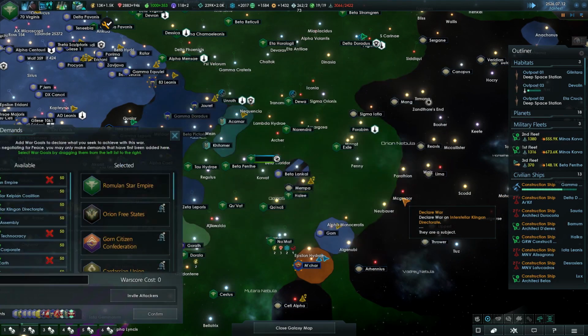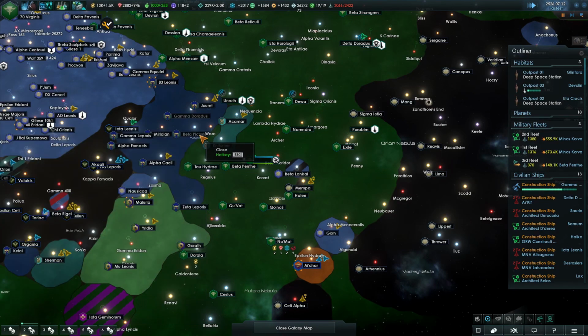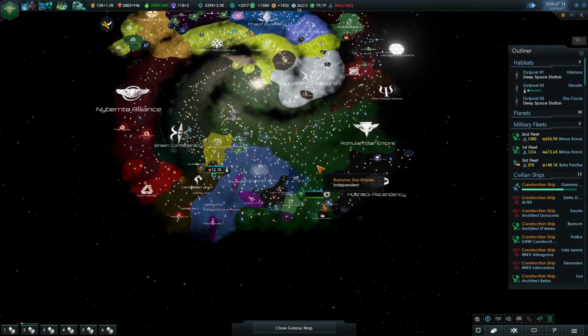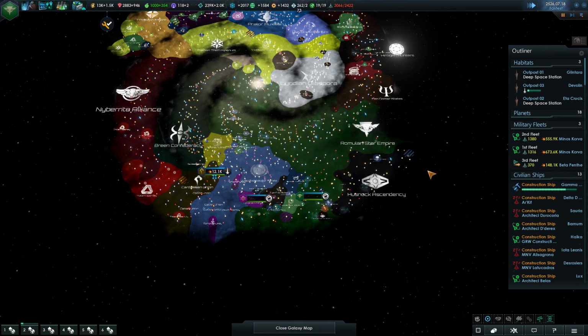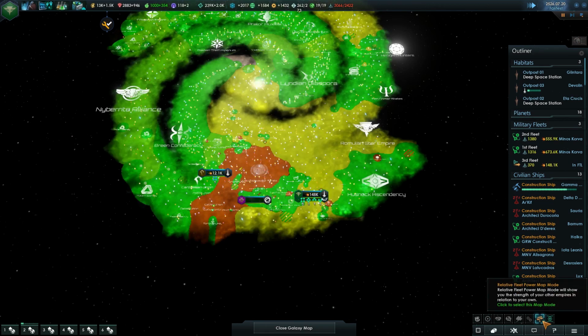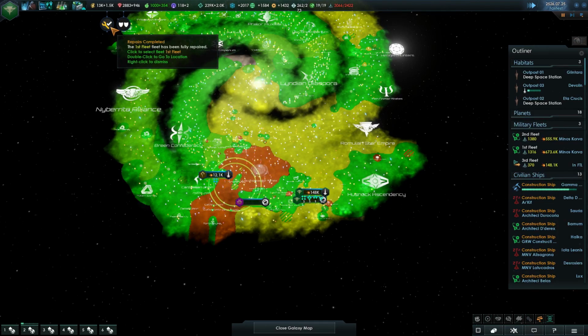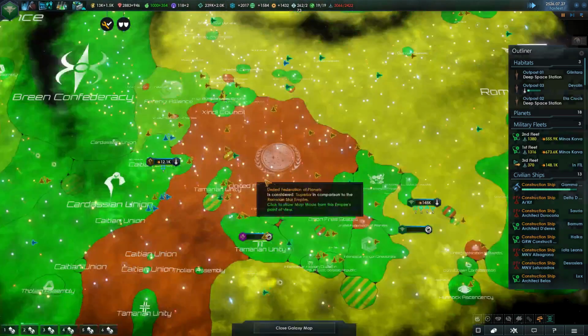To declare war on you guys, we'll get a lot of action. But this beautiful square, look at this. It's all Romulan Star Empire. And soon, this will be as well. And these guys still have more powerful fleets. I don't know how that is possible. Alright.